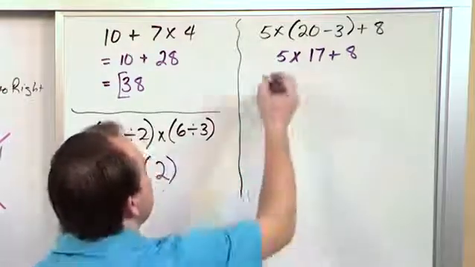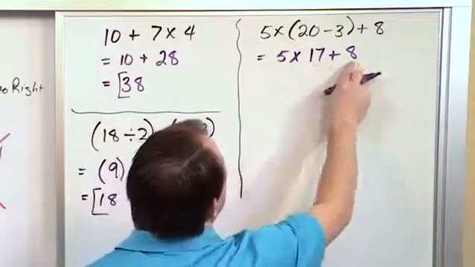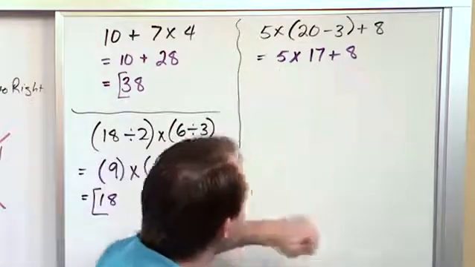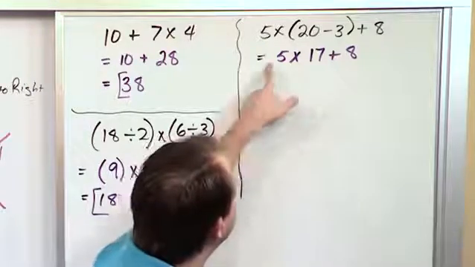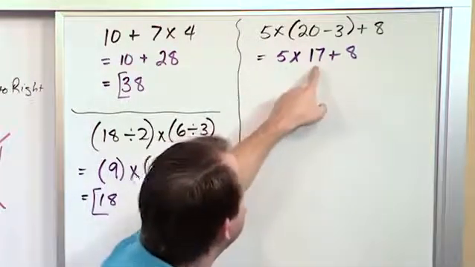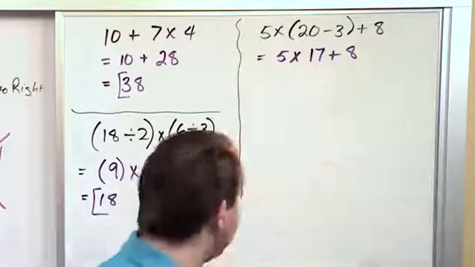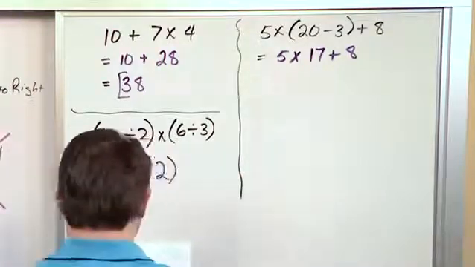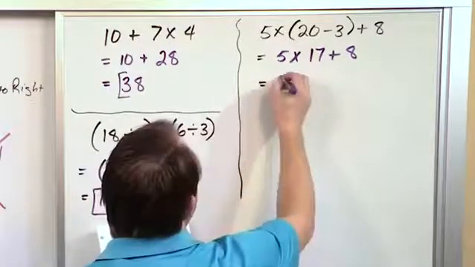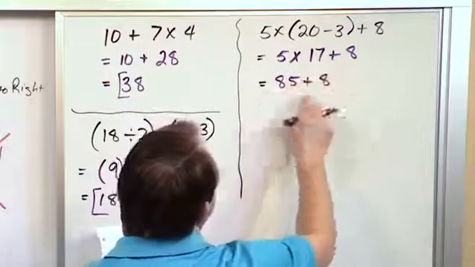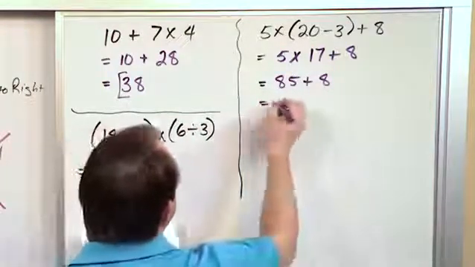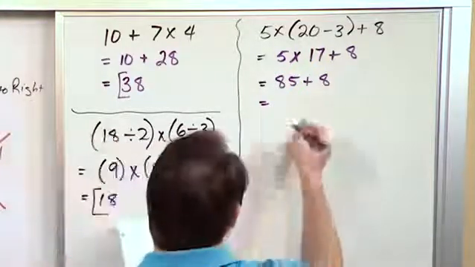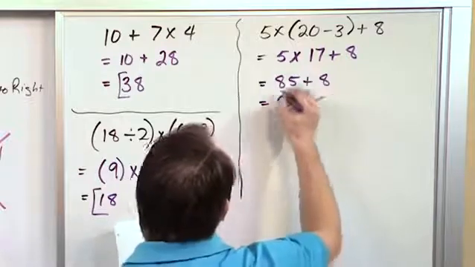So what we have now is 5 times 17 plus 8. And I'm going to ask you, how do we solve that? Well, we've already done parentheses, that's done. So then we look for multiplying and dividing, and we do that left to right. So here we see 5 times 17. We're going to do that first. We're not going to do any plus 8 because that comes last. So what we'll have then, 5 times 17 is going to give you 85, and then we carry the plus 8 down because we have to do that in the very last step. The only thing remaining is addition, and we know adding and subtracting does come last, so 85 plus 8 is 93, and that is the final answer.